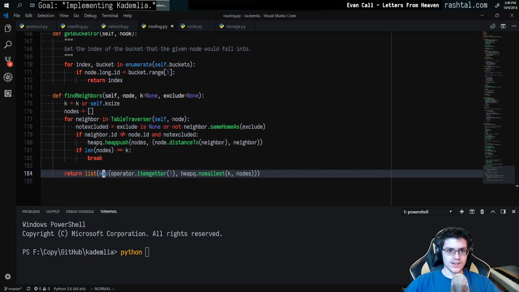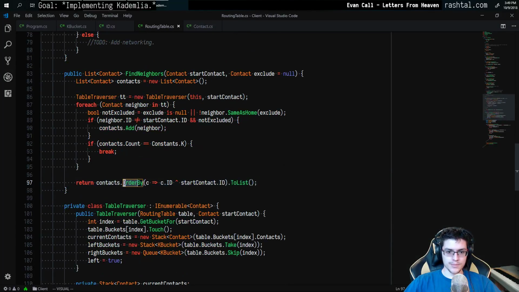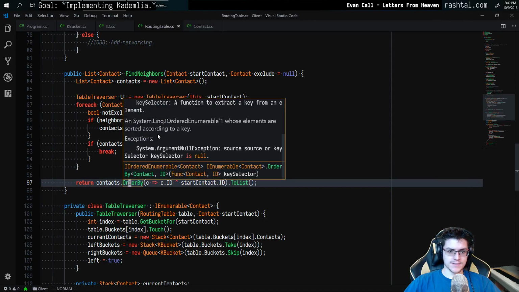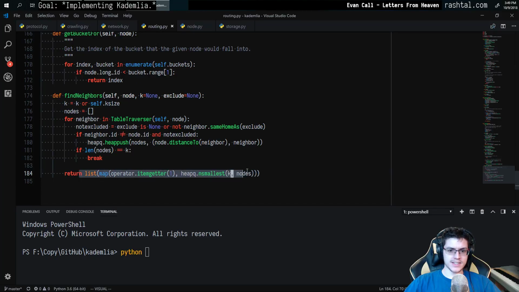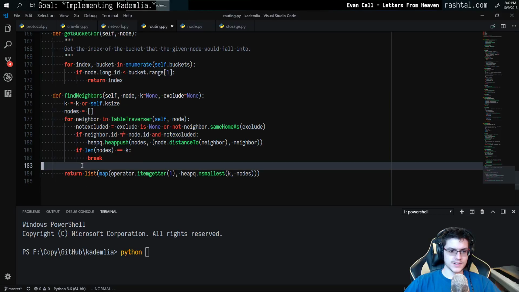That's what I don't like, this part, like order by and then to list, because it returns an ordered enumerable. But I feel like this isn't much faster, or if there's even any difference.